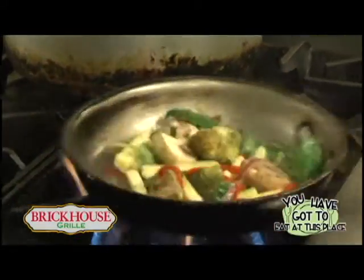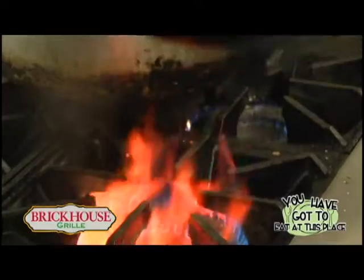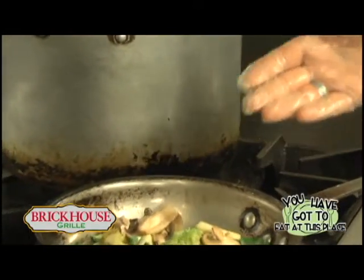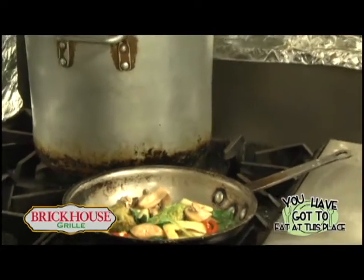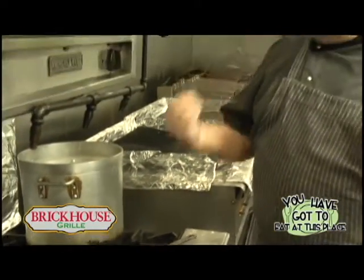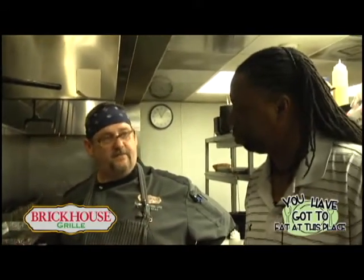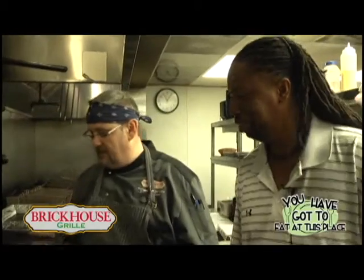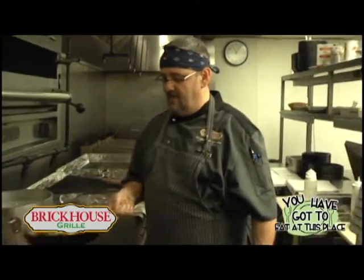A little salt, pepper, and garlic. Saute it up. Again, it's the hot pan method. Searing that flavor. When we saute stuff, chefs call it caramelization. That's when the sugars in the vegetables start to cook with the fat, the butter, the oil, whatever you're using. It starts to turn colors and coat itself with like a caramelization, which is flavor. Caramelization is flavor. It sounds and tastes good.